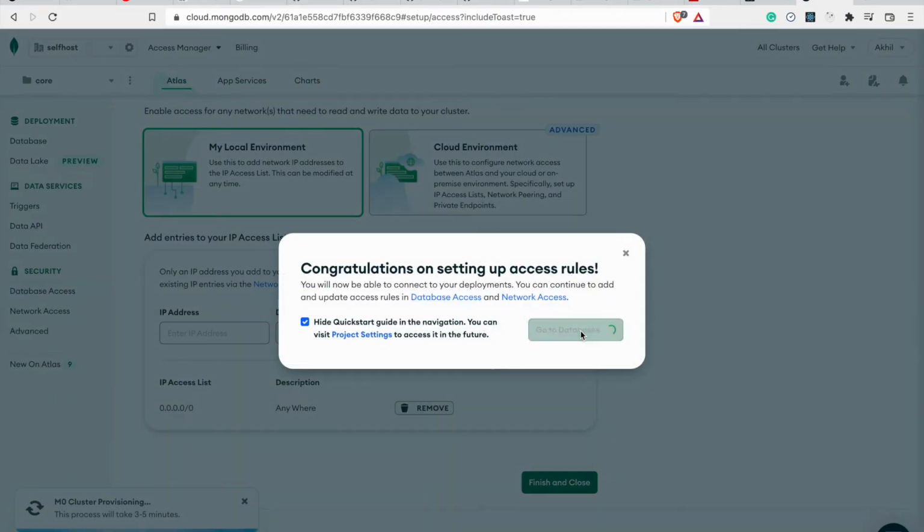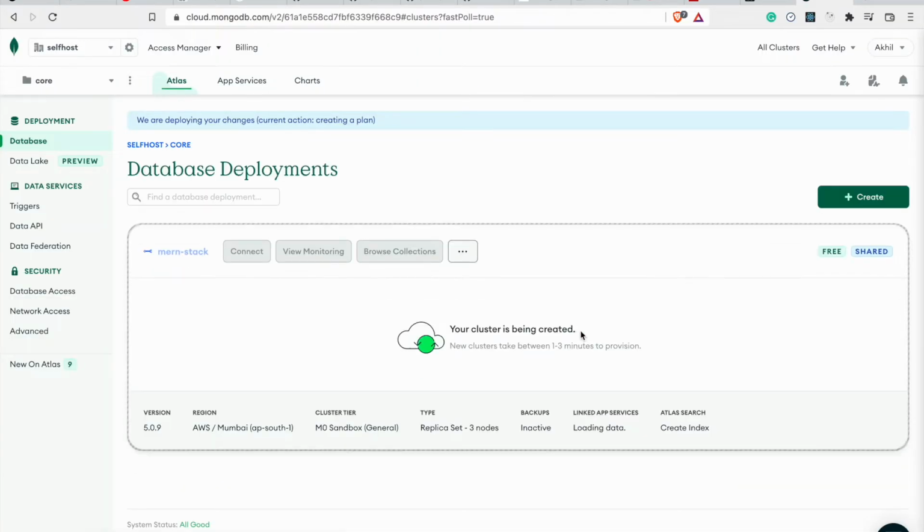Now I'm going to my database setup. The moment I go to my data, the cluster is getting ready. While this cluster is getting ready, maybe I can talk a few things about Express middleware. I think that would be much better. What do you guys think? Okay, let me go with a few things of Express middleware.